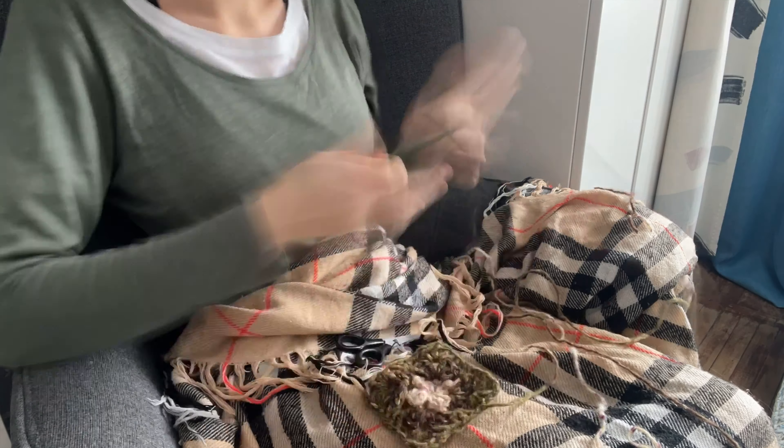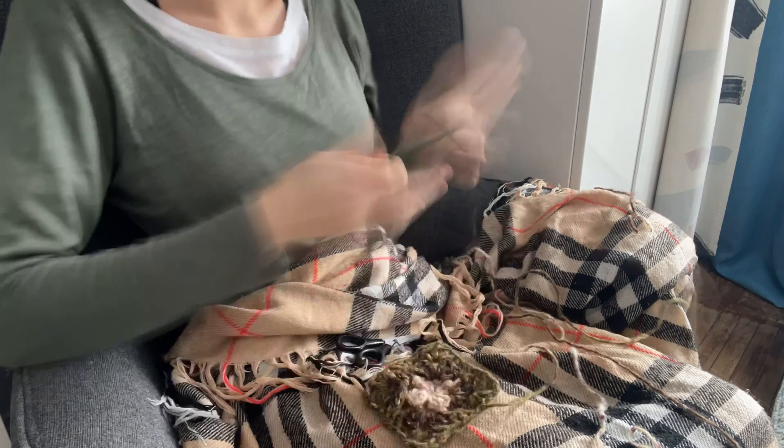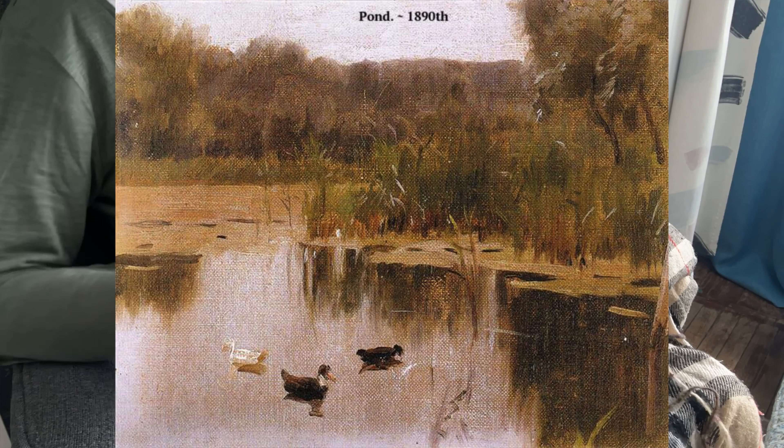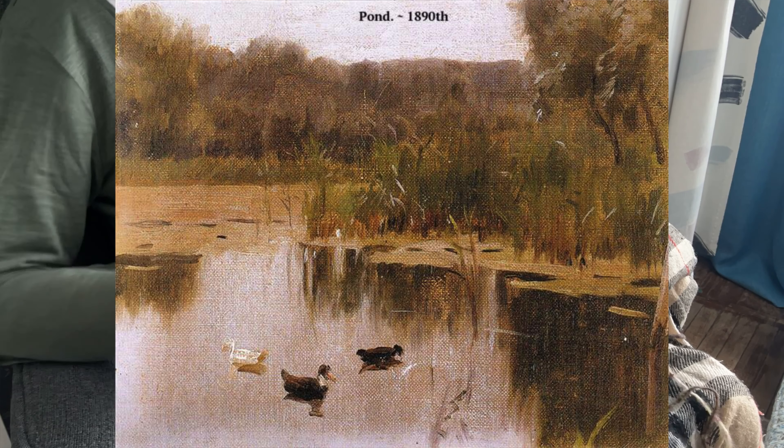One square done — after maybe 15 minutes? That is ridiculous! Now we have three squares. Mykola Pymonenko chose a nationally conscious path in life, becoming a member of the independent exhibition Society of South Russian Artists — the Ukrainian painters founded in Odessa on the initiative of local painters led by Mykola Skadovsky. Thus Pymonenko joined the ranks of leading Ukrainian artists and became one of those painters who persistently built the foundations of modern national democratic art.